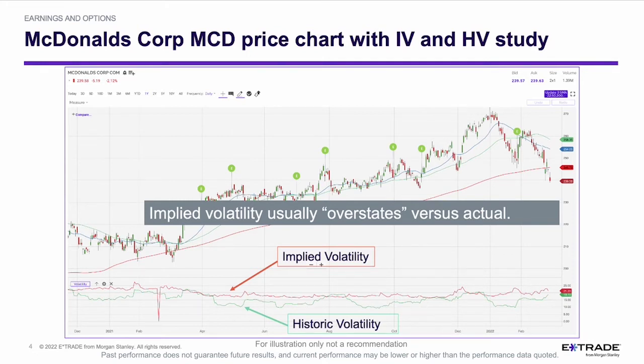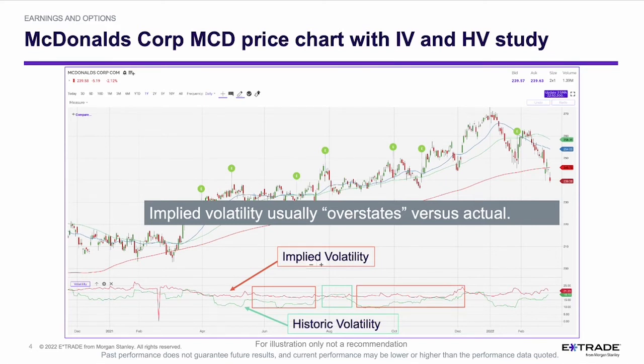If you look at the chart that I'm showing, which is a 1-year chart, you'll see that implied volatility is usually overstating historical volatility. But you can also see in the green box that there are periods of time in which historical volatility exceeds implied volatility. And if you look straight up from that green box, you're also going to find an E. That E indicates that that's earnings. So in this case, the historical volatility, or the price behavior, exceeded the implied volatility, meaning the move was bigger than the options market had anticipated.